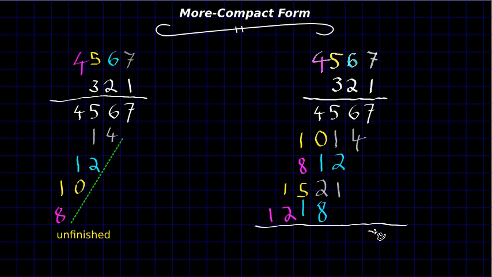So the 7 comes down here. 6 plus 4 is 10. Carry the 1. 6, 7, 9, 10. Carry the 1. 5, 6, 8, 16. Carry the 1 makes 2, 10, 16. Carry the 1 makes 4. And that's our answer. So there's a couple points to make about this.